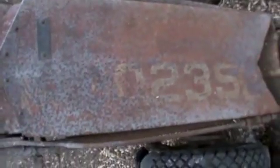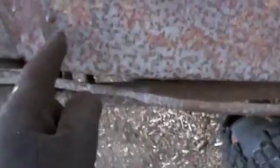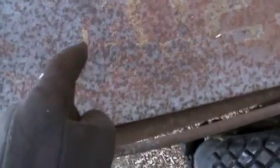So it's got the equipment number, whatever, written on the hood here. Unfortunately, it's kind of rusted off up at the top. I think that was an N at one point. I'd like to know what these two numbers are. That might have been an A or a 4 or something. You can kind of see the thing there. Hard to say. Not sure what the last one is there. I'd like to know it though at some point.